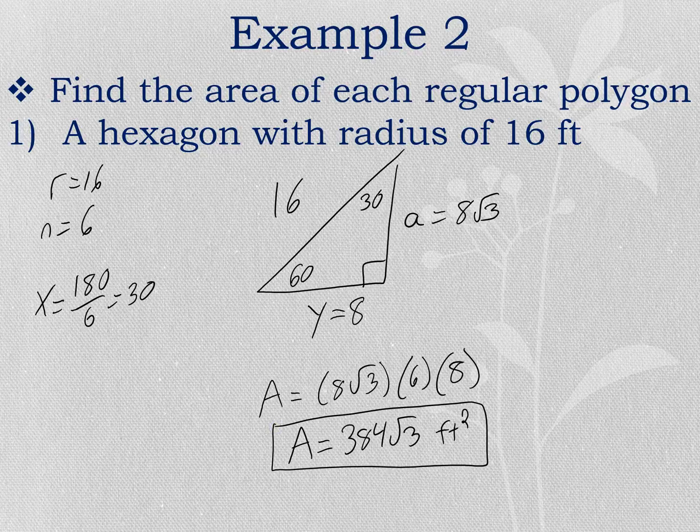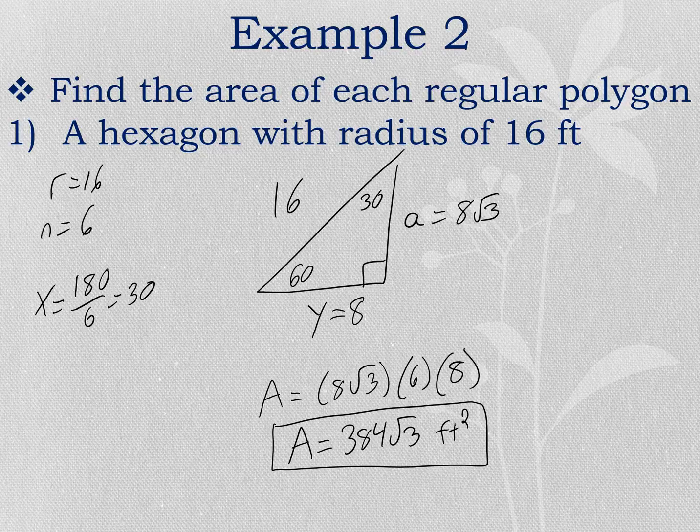So it's a very similar concept. In fact, you're actually going to find that the radius for a hexagon is equal to the side length of a hexagon. Because again, if y is 8, and I double that, I get 16. Notice, side length, radius, both the same for a hexagon. So you can look at it either way. It's still the same concept though.